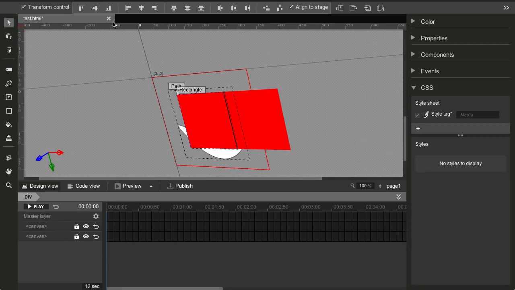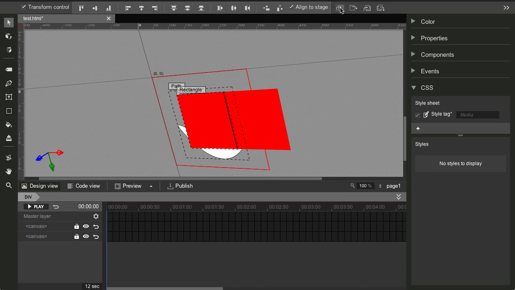Now on the top, this is the last piece of the interface. We have another toolbar that's actually dependent on the tool we selected on the left side. So if I choose the move tool right here, or the selection tool, you have some options for aligning and also stacking.